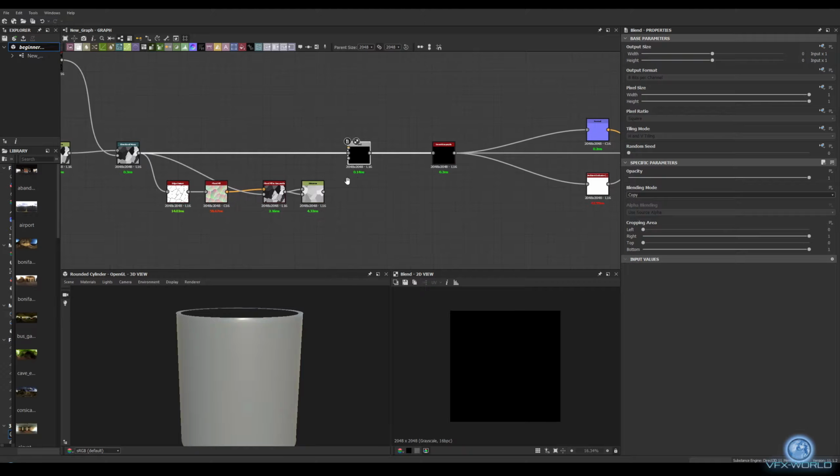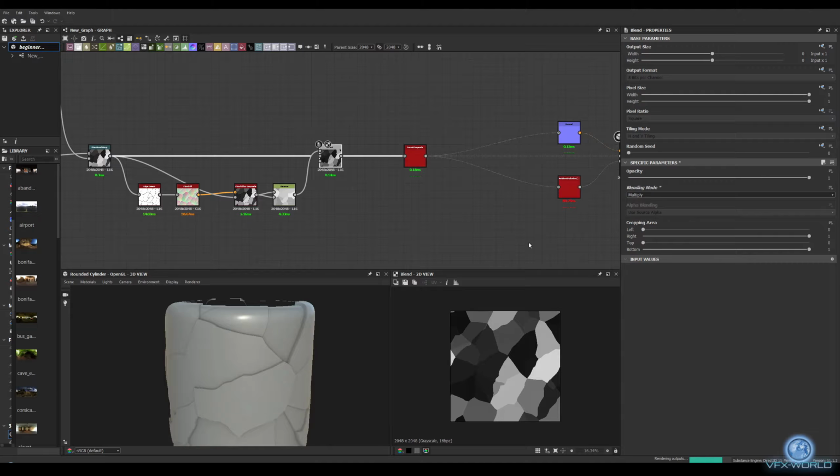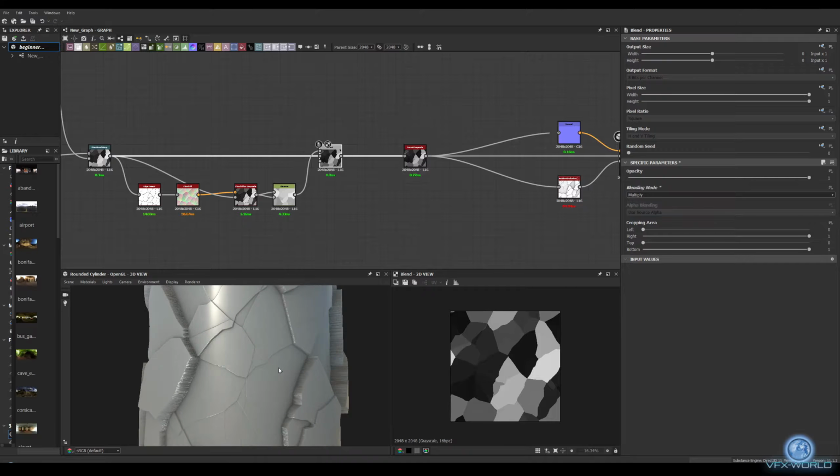And we are blending our directional warp with the distance node, and we will use an edge detect on this to define our shape.